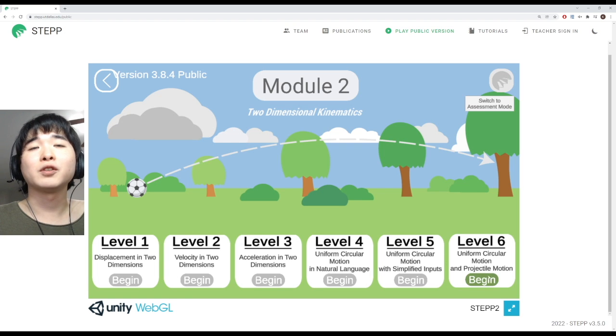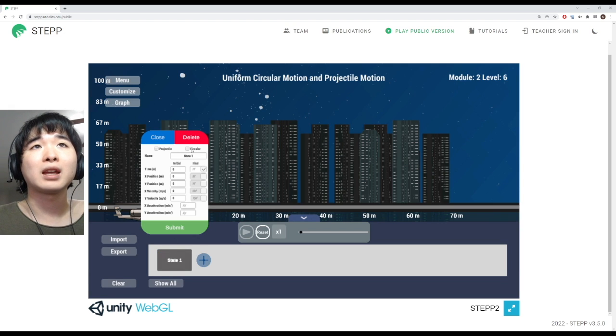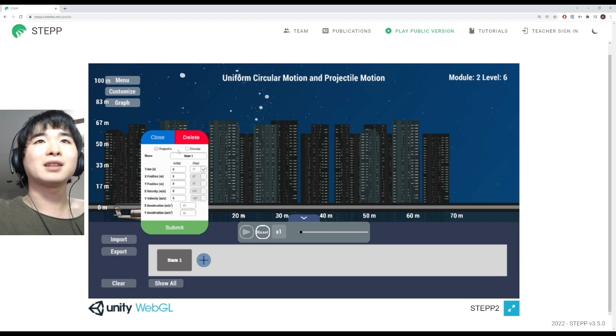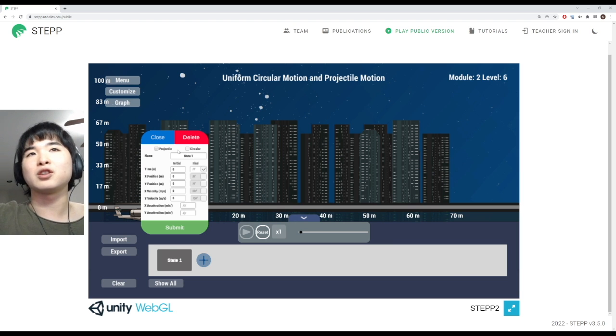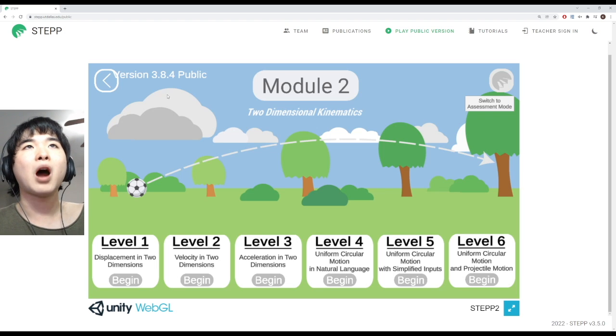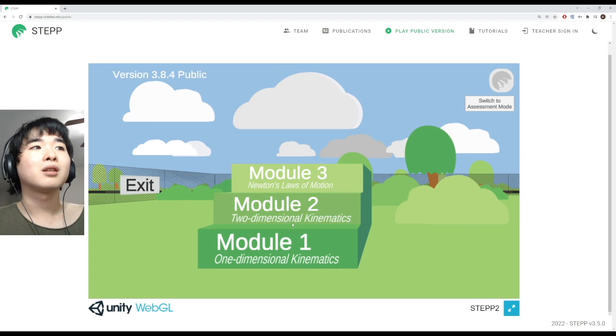And then with level 6, we're putting it all together. You can have one of those problems where you're moving on a circular track and then it gets released from that circular track. What happens? It could be a circular track on a flat table where it just goes along that inertial path straight forward, or it could be like a vertical circle and then you let go and you have that projectile motion. There are a lot of options there.